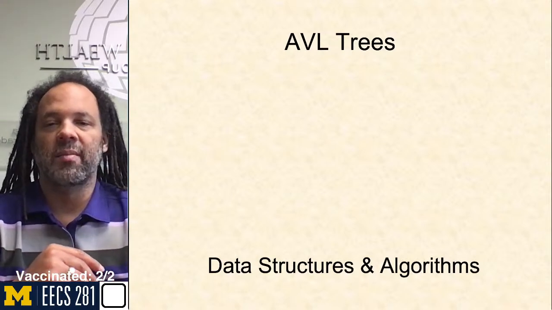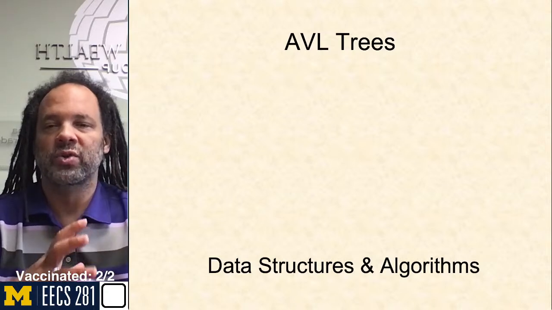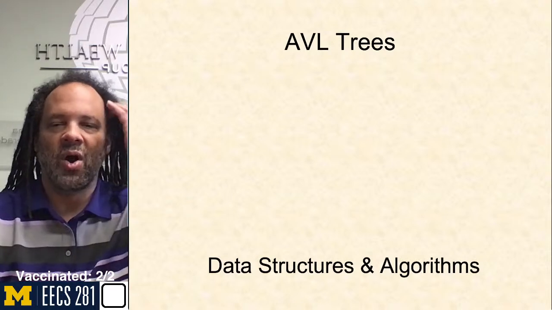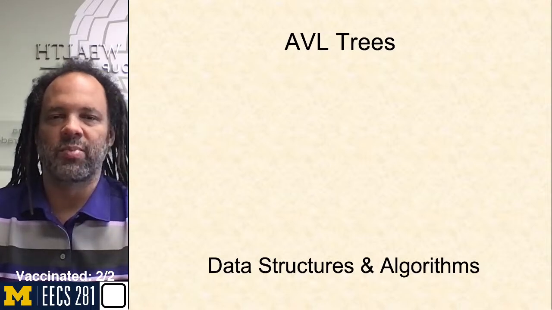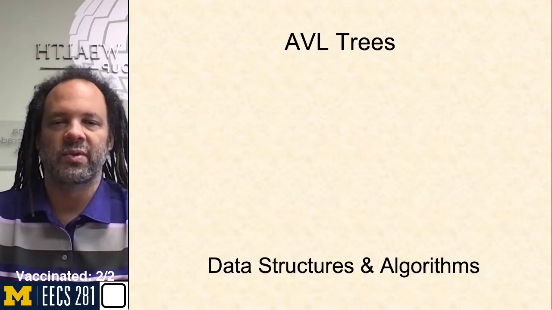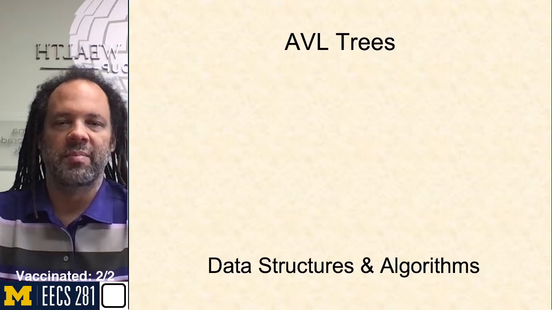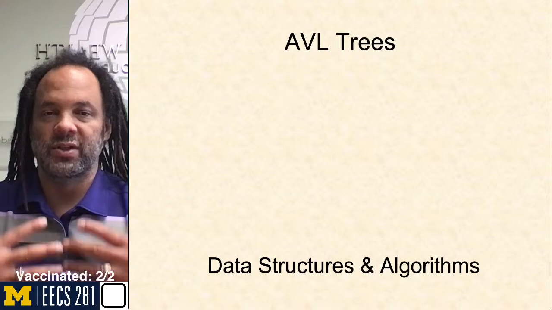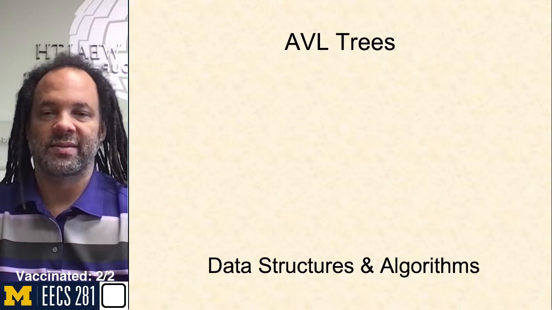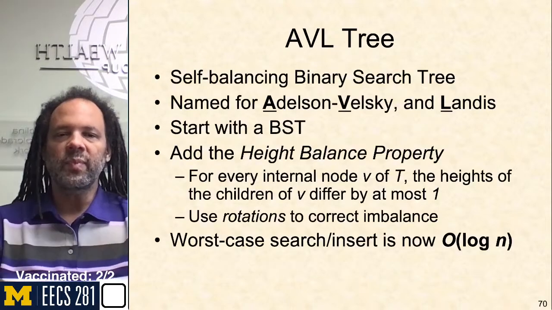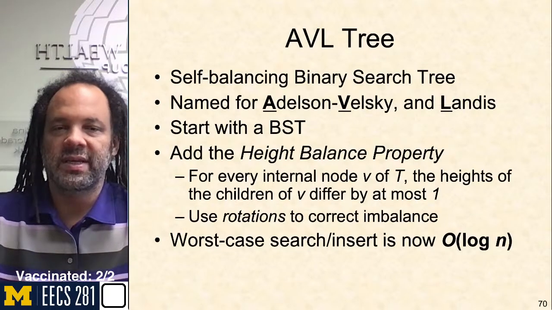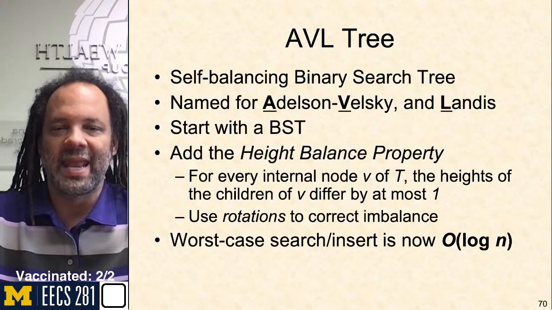So AVL trees are a bit simpler, and they show what we're trying to show you, that a tree can be made to be self-balancing. In the end, there's very little chance that you're going to be implementing your own self-balancing binary search tree. You're probably going to use the one in the library that you have. So the STL is generally implemented with a red-black tree, but it's not important for us to do that implementation. It's not as important as it is for us to just understand how a tree may self-balance. The name is based on the people who worked on it, Adelson-Velsky and Landis. That's where the A, V, and L come from.